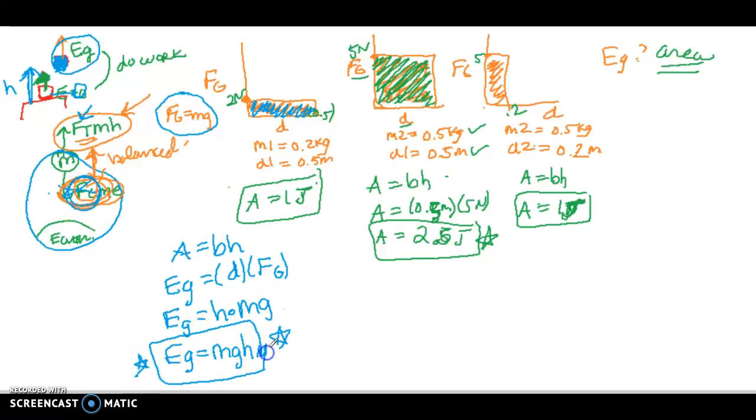Okay. Right? So in order to get more EG, okay, the object either needs to be more massive, right? Or technically way more because, right, if it's on the Earth, it's going to be different. I'm not as scared if I drop something on my hand on the moon because it's not falling as fast, okay? And the higher I raise it, the more EG it's going to get, okay?